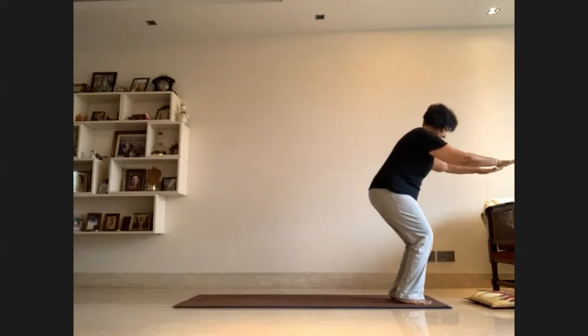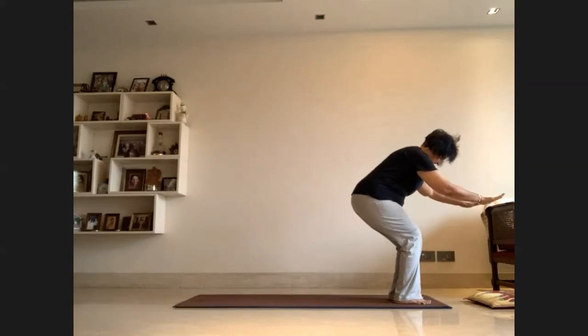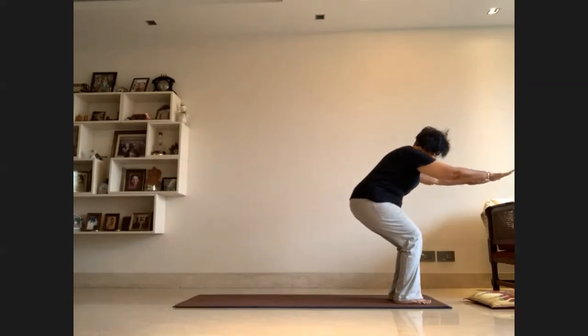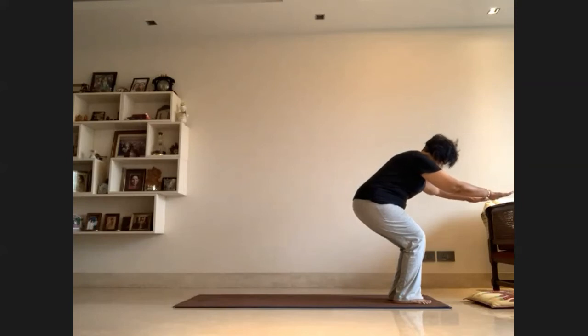Now place the feet completely down. Push your hips down. Find your balance. Arms parallel to the mat. Keep squeezing your knees and thighs together. Stay on 5, 4, 3, 2, 1.